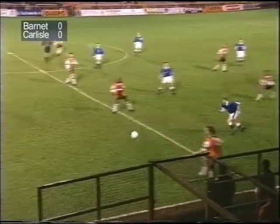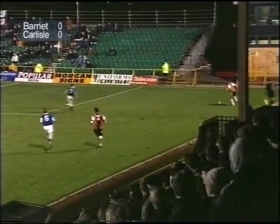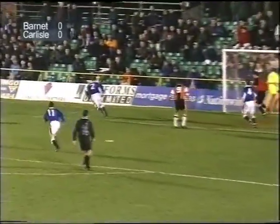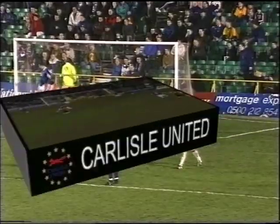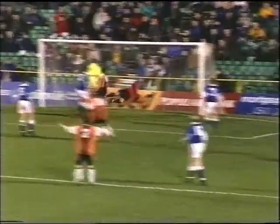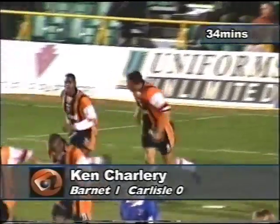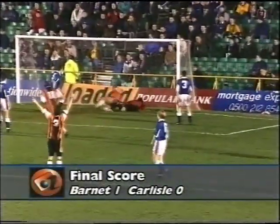Marison with the goal kick for Barnett. Ball worked down the right channel, with space to cross. Ball only half-cleared - Barnes gets the ball forward again, it's still danger. And Ken Charlery, the Barnett skipper and record signing, puts Barnett in front. Good ball in, Charlery on the mark - thank you very much. 34 minutes on the clock.